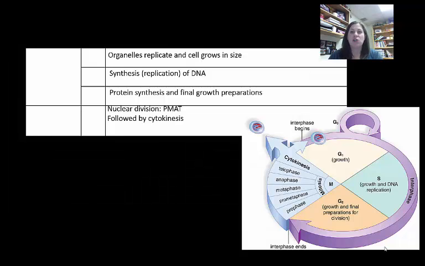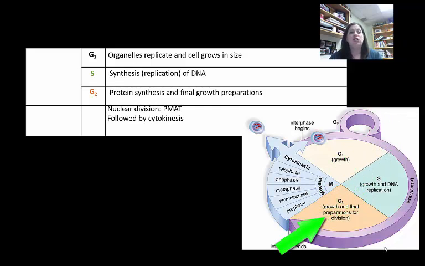Alright, this brings us to the cell cycle. Now guys, in the cell cycle, you need to understand the different parts, and you also need to know the checkpoints that are kind of seen in each of these to allow the cell to continue through the cycle. So guys, the G1, make sure that you know what's happening in this G1 stage. This is going to be where organelles are replicating and the cell is growing in size. The S phase, which you can see here that's kind of in the green, this is where the DNA gets replicated or synthesized. We're going to make new DNA for the new cell we're going to make.